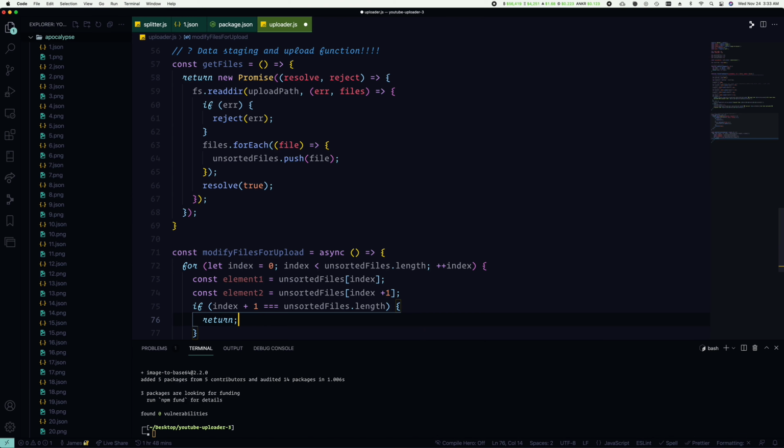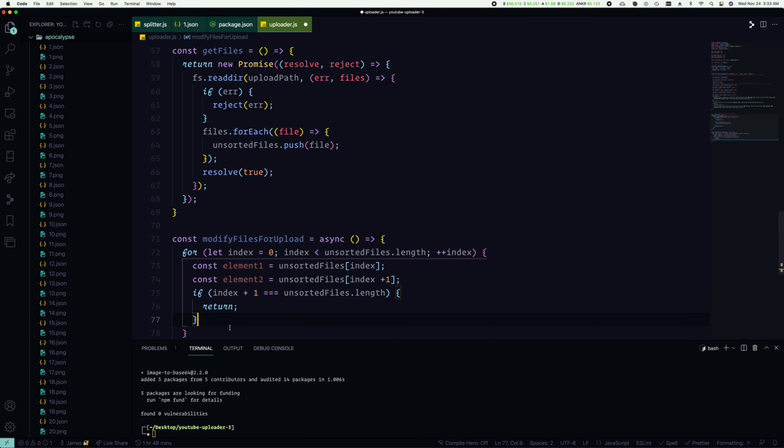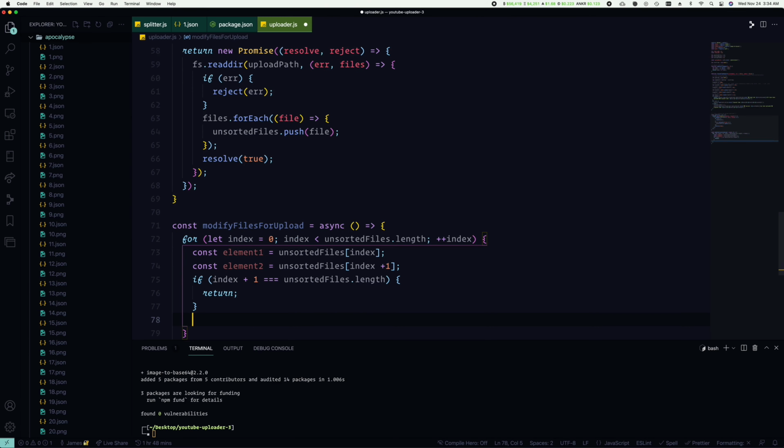Basically, this is just saying that if this is going beyond the length of this array, just stop what you're doing.